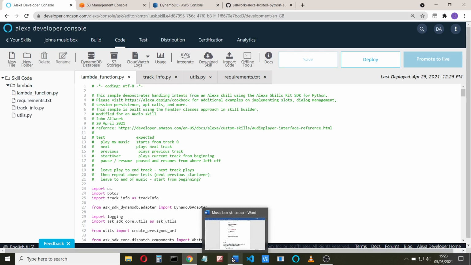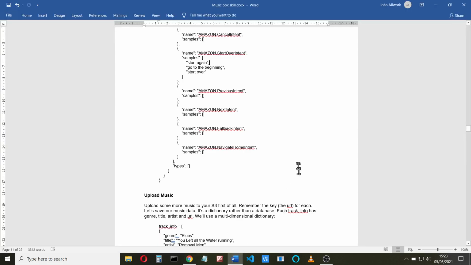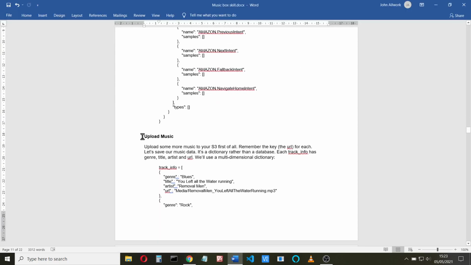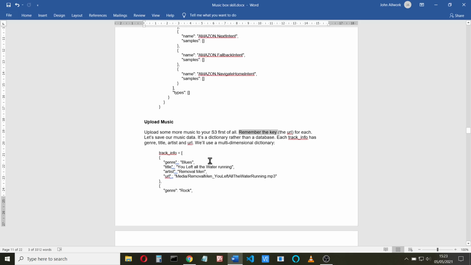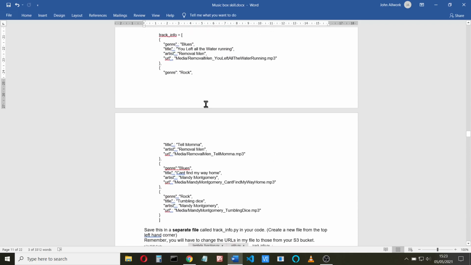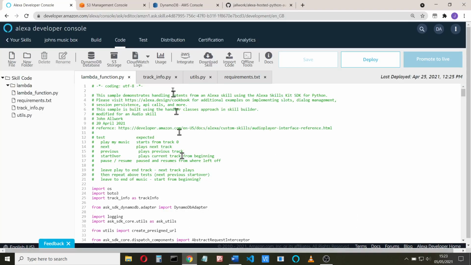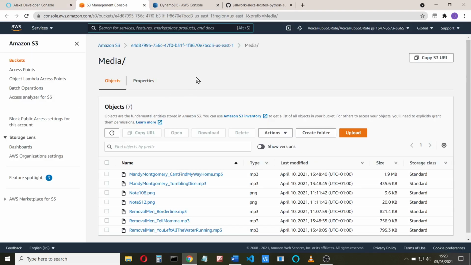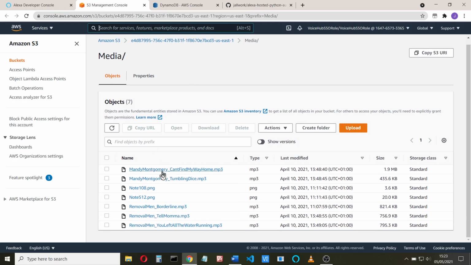As we did with the audio skill, the first thing we need to do is upload some music. We need to remember the key or the URL for each, and we'll save the music data in a separate file called trackinfo.py. I'll just show you what we've got here. If you click this S3 storage tab, you'll get taken to your S3 management console, and that's what I've got here.